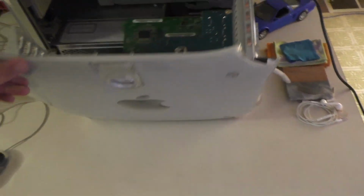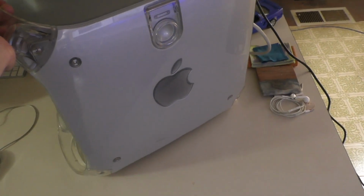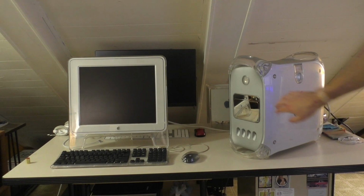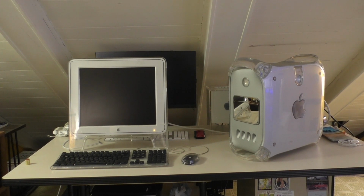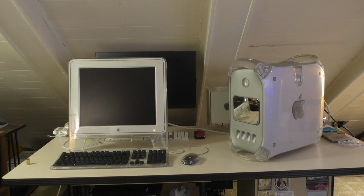Anyway, let's go ahead and pop this thing back together here, and then we will go ahead and turn it on and take a look. Alright, let's go ahead and turn it on. Now you may notice it is extremely loud. That's those power supply exhaust fans. But, you know, that's just kind of the way it's going to have to be.